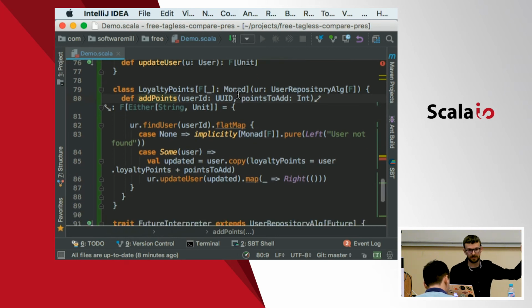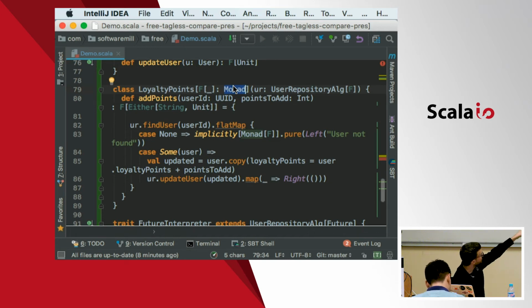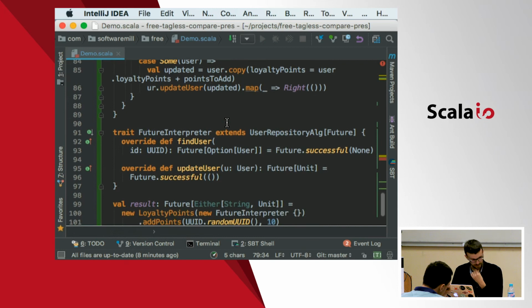The only requirement we have is that F is a monad here. So when we look at the signature, we know that, unless we cheat of course, there can't be any background operations going on here. If you look at the signature of a method that returns a future, you don't know if there's a background computation or something like that. Here, it's not possible because a monad doesn't have the capabilities to run something on another thread in the background, and so on. Okay, so that's the tagless final.